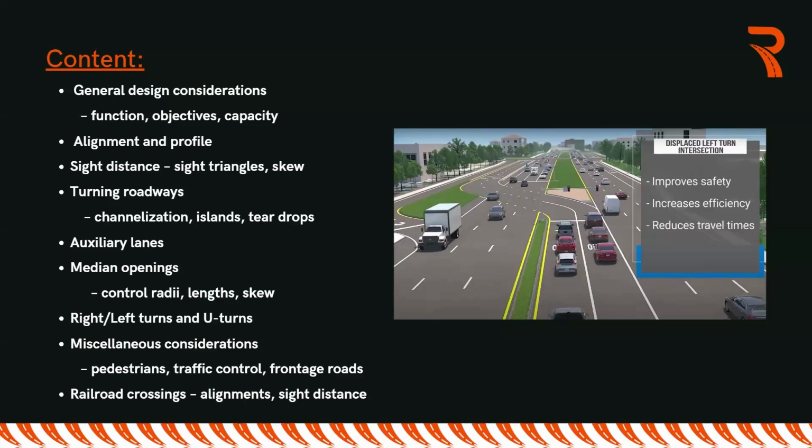The second one will be about alignment and profiles. When we talk about alignment and profiles, we are going to look into these when it comes to the practical part of it. And then the most important one is, of course, site distances. In this case, we'll be talking about the site triangles, the skew angles, and also what is called the visibility splay when it comes to both approach conditions and stop conditions.